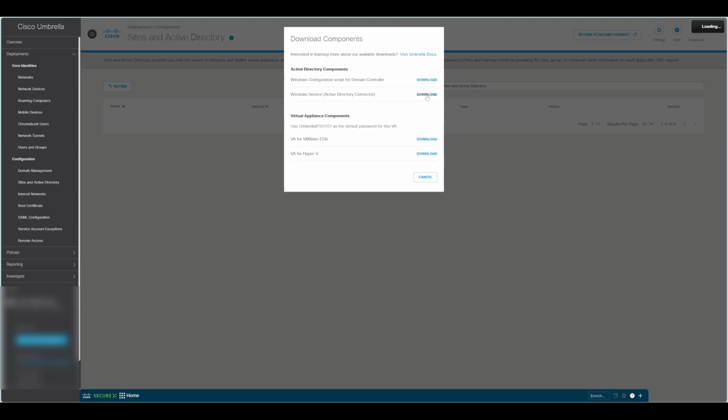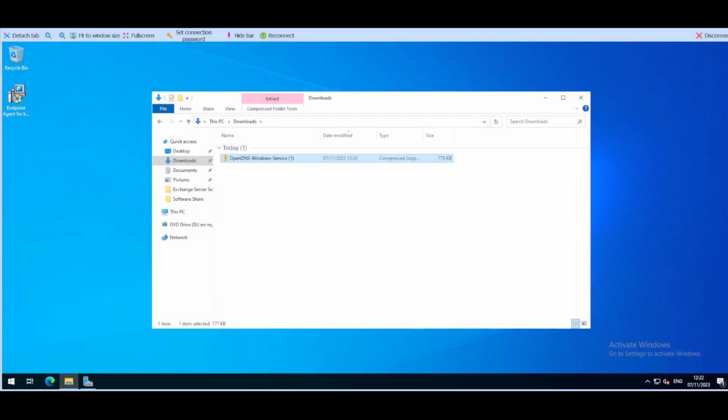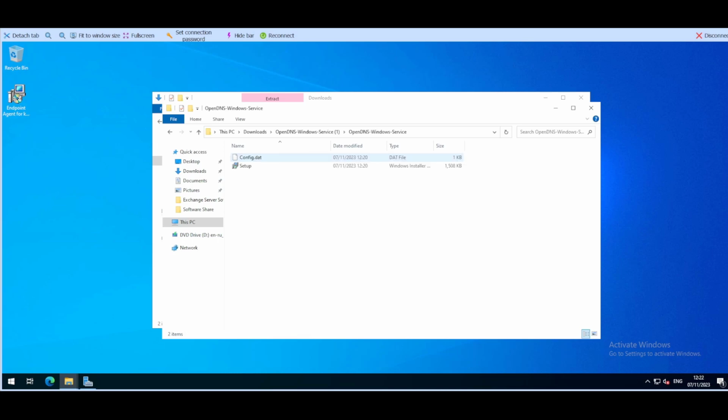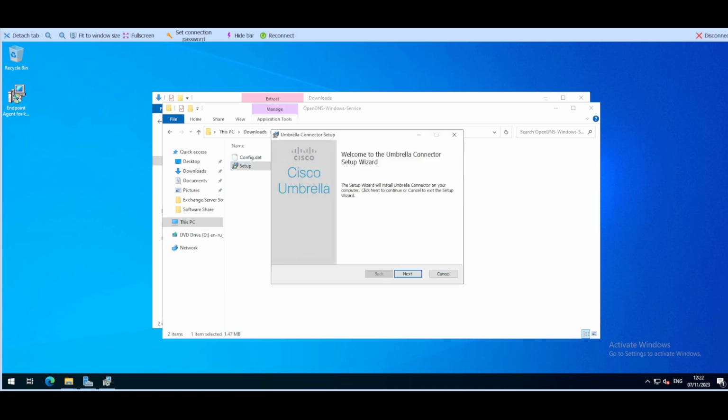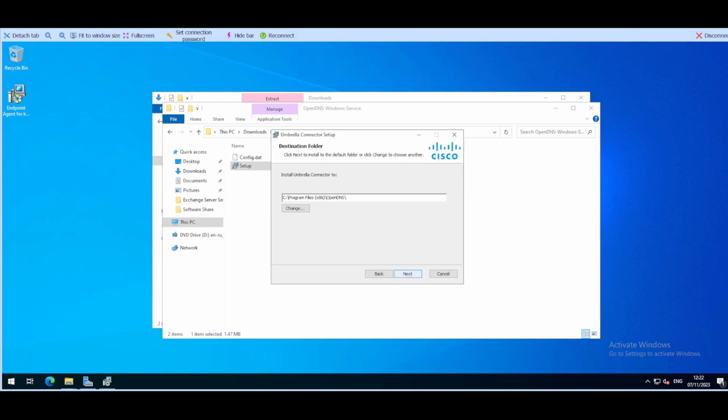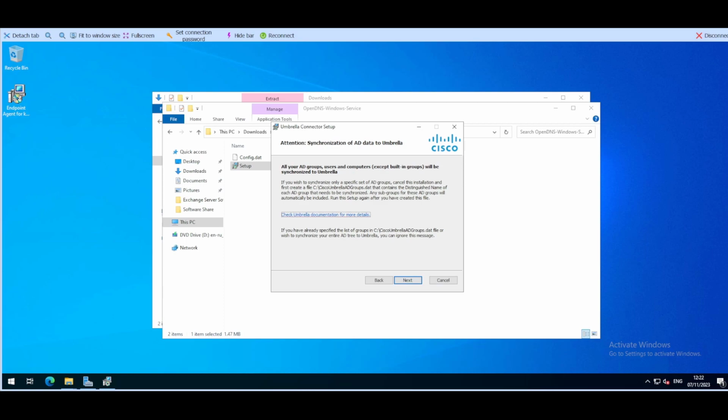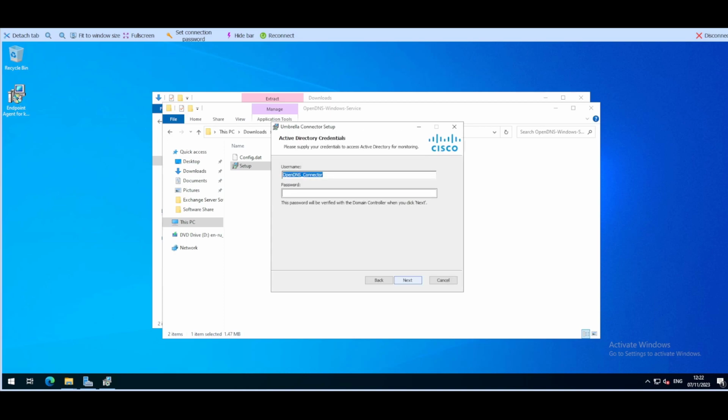So we'll download that Active Directory connector, and then once that's downloaded, that needs to be installed onto our Active Directory machine. So we'll head over to our Active Directory domain controller, and once on here you can see there that we have our zip file that we've just downloaded. So I'm just going to extract this on our test domain controller, and then once that's done we can open that, and we can then click this setup, and then we can go through the setup with a wizard. So we'll just click through this, and if it's the first time that you're doing this, it is recommended that you just read as you go through the setup, just to make sure that you are happy with all the items that will be configured.